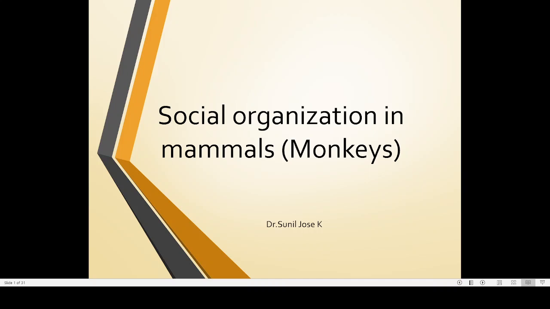So here we have two topics. One is social organization in a primate, and second one is social organization in an invertebrate. And we are taking the case of one mammal and one insect. For mammals, we are taking monkeys. That is, here we will be studying what are the different types of social grouping these animals are exhibiting in their lifestyle. So that is what I mean by social organization in a mammal or in a monkey.